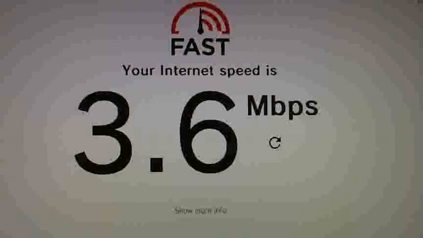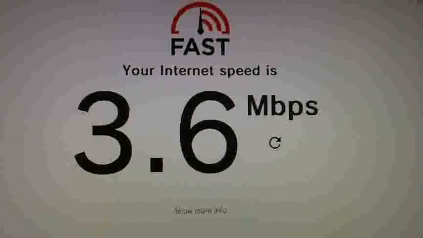Now take a look at this. Look what it's going to do. This is what it is. Look, 3.6. You see that? Because we're just picking up speed from the previous one. Basically, this console has gone too far from where the router is. Okay. Now you cannot run 720p HD with that Mbps. You need 5.0. That's only 3.6. Yeah. Now it's not going to work with that.